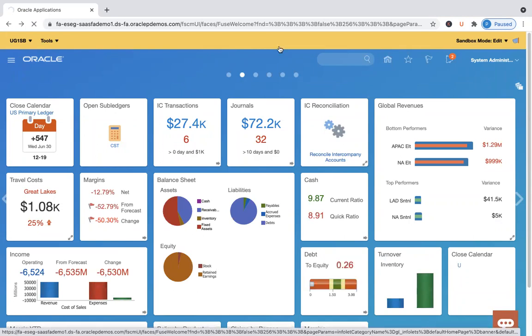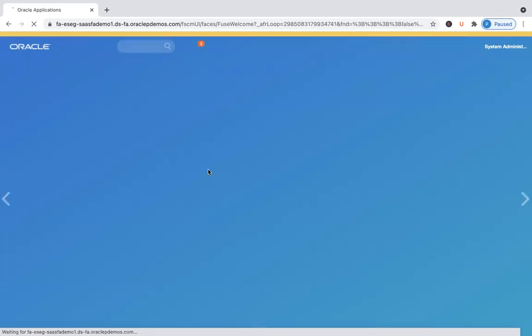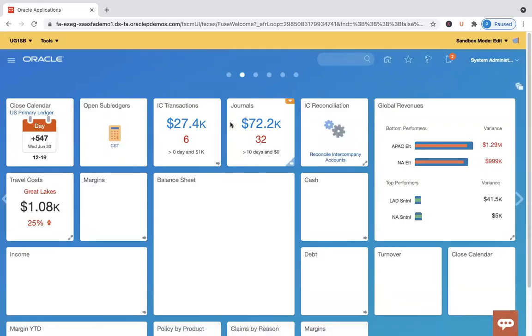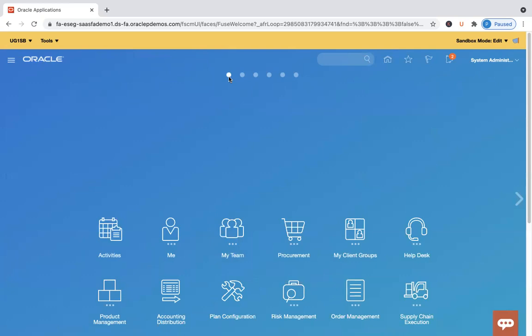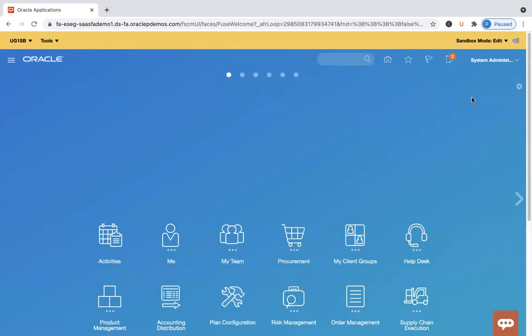You could go back into the home page, and that would display the banner layout. And go back into the first tab. So this is how you could change the look and feel of the application. And usually the icon appears here, the me section appears here, and other stuff as well. And I can leave the sandbox now.